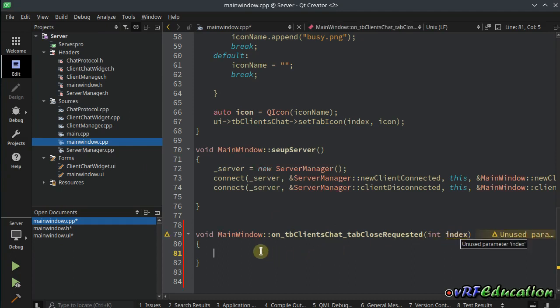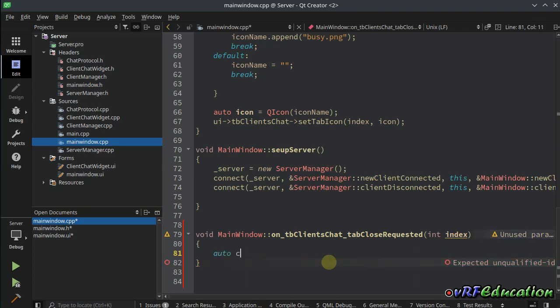First, I'm gonna cast the widget related to this index to our client chat widget, and then I'm gonna call a method named disconnect from this chat client widget, and then remove it from the tab widget. So let's see how we can do it.